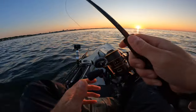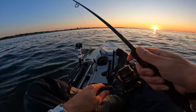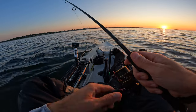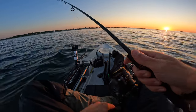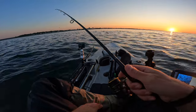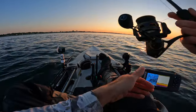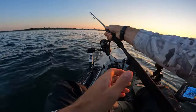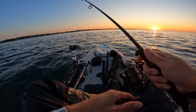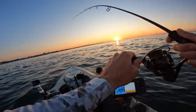So when the tide is ripping pretty hard like this, I usually like to throw out more of a, I don't know how to describe it, like a sweeping retrieve with it. So like I'll cast it, what would that be? 12, 1, 2. I would cast at like 2 o'clock, and then you can see we've got it back at what will be, sorry, I'm really bad at math, 11, 10. So 2 and 10, I guess, that would be like the clock numbers of how you would want to time your retrieve and your cadence. You could get it back straight, that would be fine. But there you go, there's a fish.